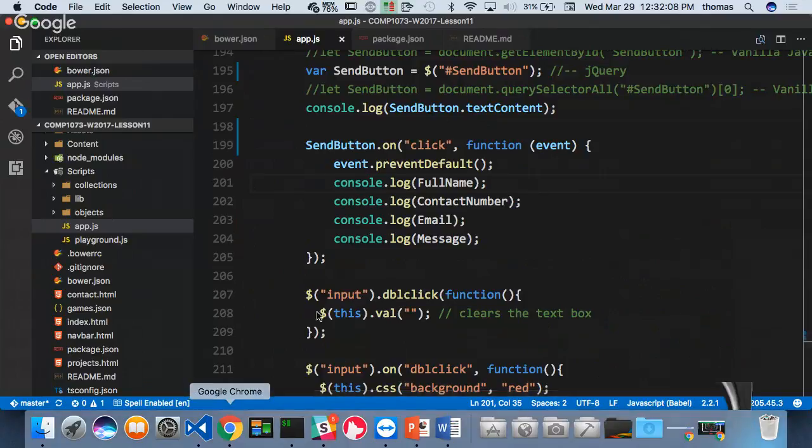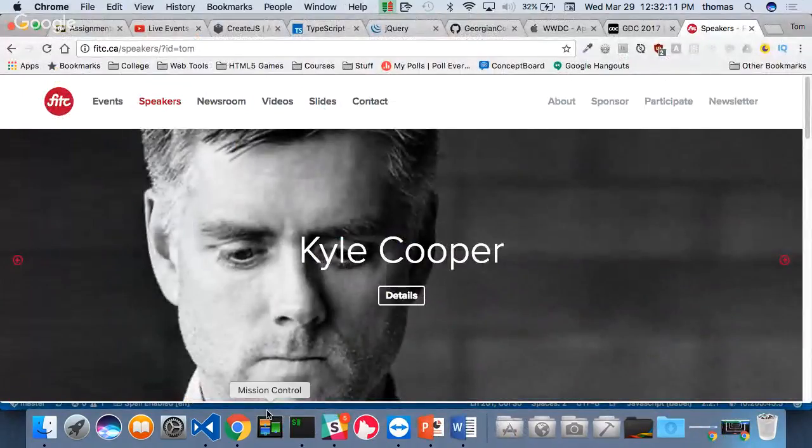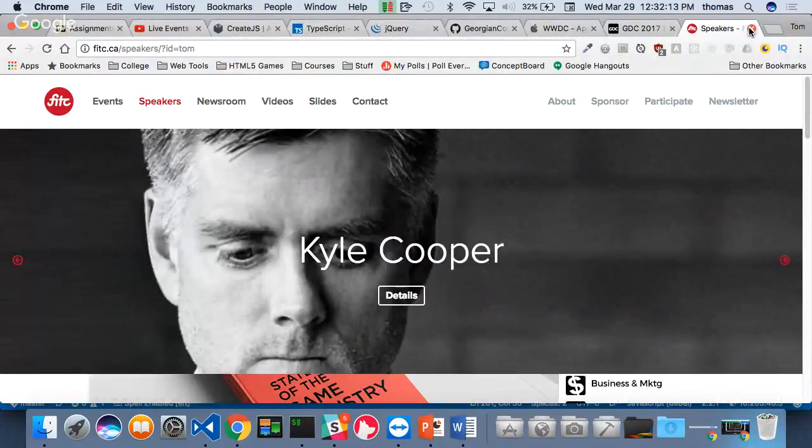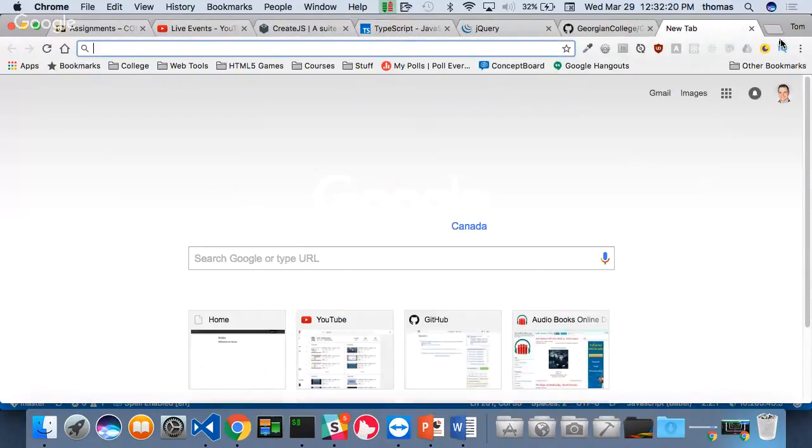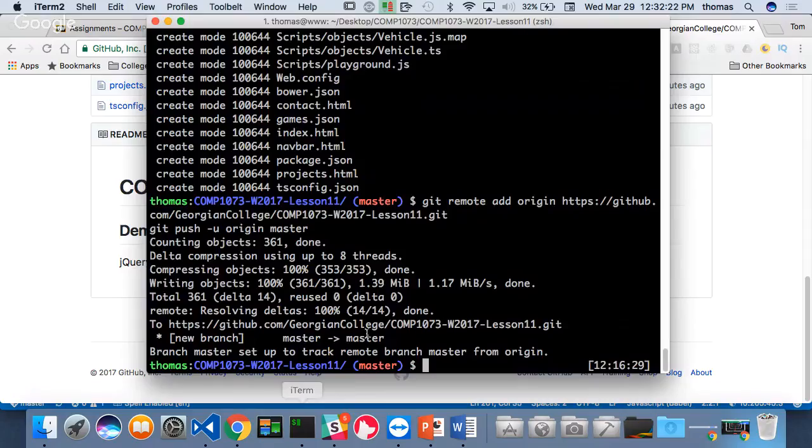So if I'm going to go over here to our form, thank you FITC, thank you GDC, thank you WWDC, right? We don't need those anymore, right? What we do need is some kind of space for our application. And I'm going to go here, and I'm going to say something like light-server, which is going to take us to this.